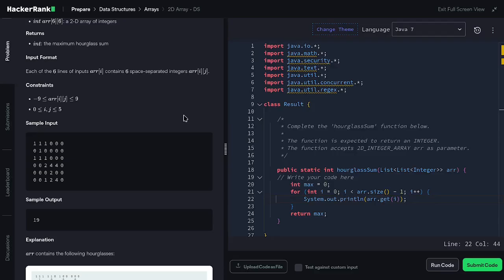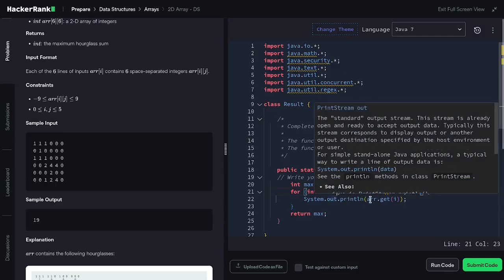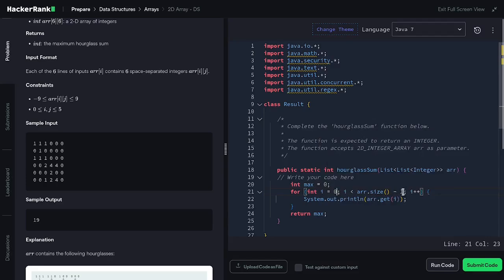So let's go back to our implementation. Since the iteration right here is pointing to the full array, we need to reduce it, so i equals 0 and then array size minus 2.